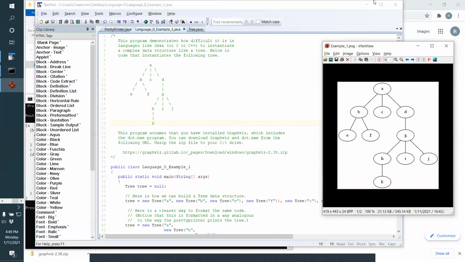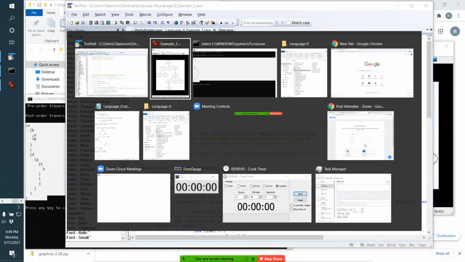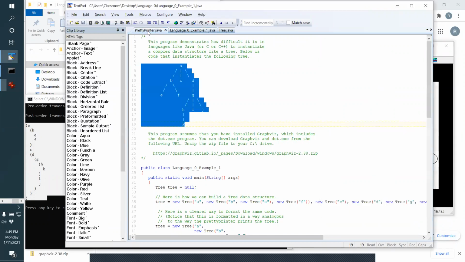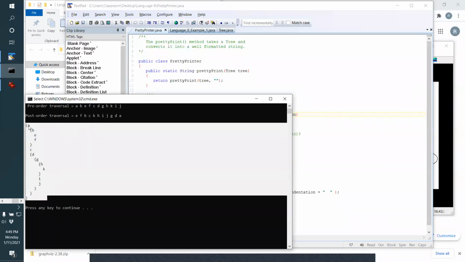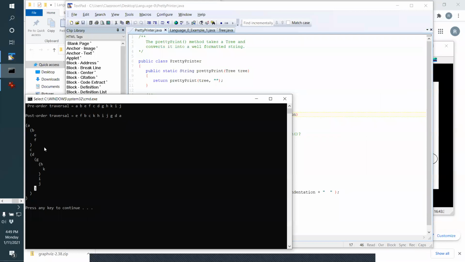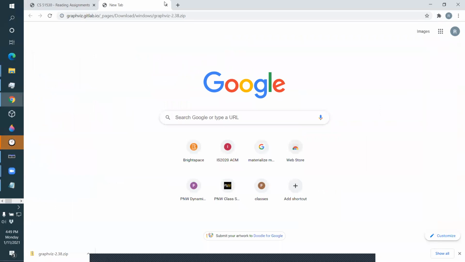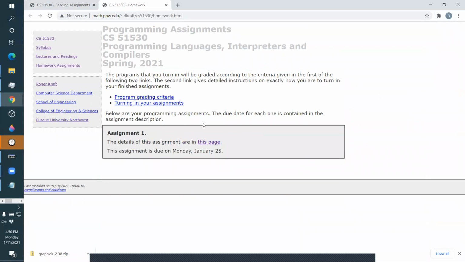Okay, so we'll play around with more of this on Wednesday. We'll keep digging through the code, and you can start reading the homework assignment now too. I think we've described enough to describe the homework assignment. Your homework assignment essentially is to write a better pretty printer that does output like this, but looks better, more compact output than this does. Okay, so if you go to the homework assignment page, read the description of what you need.